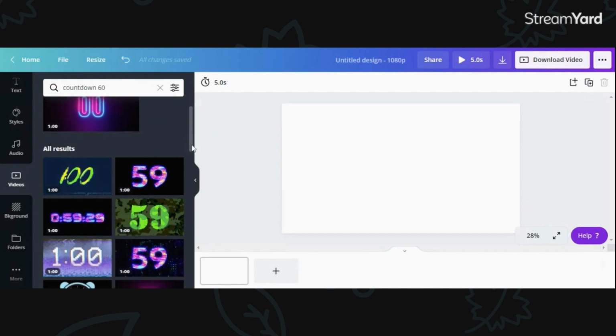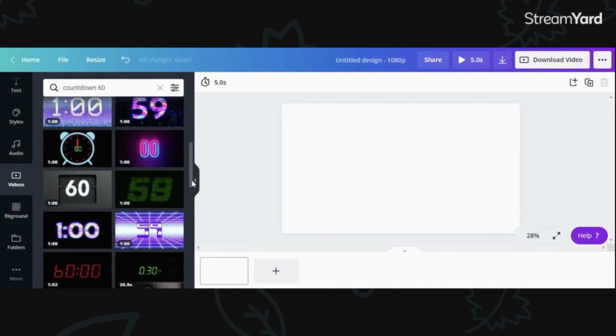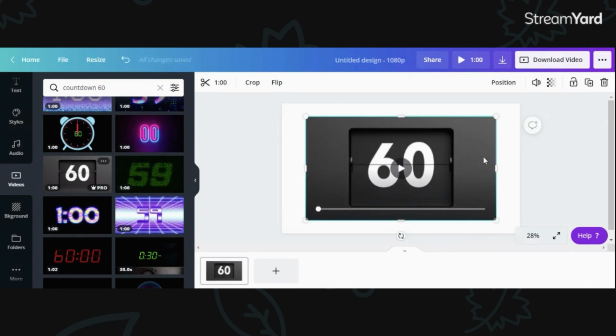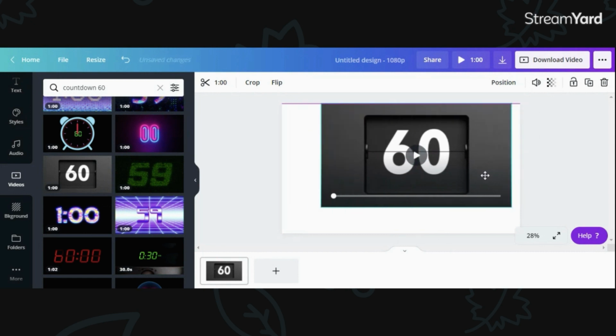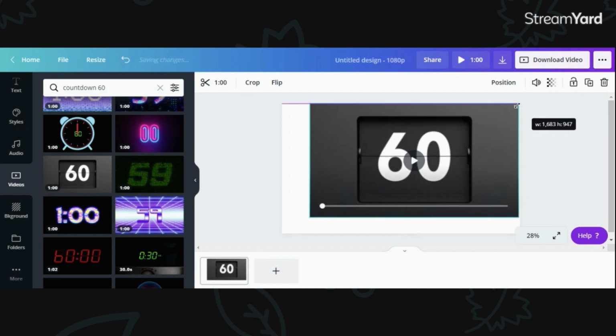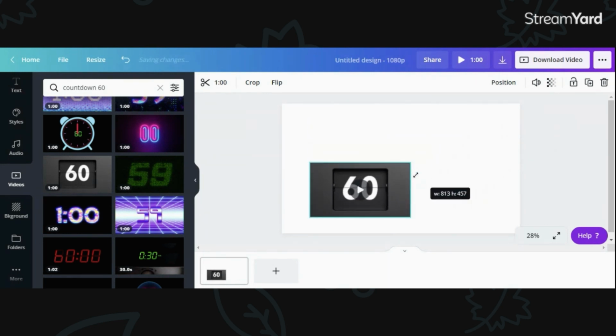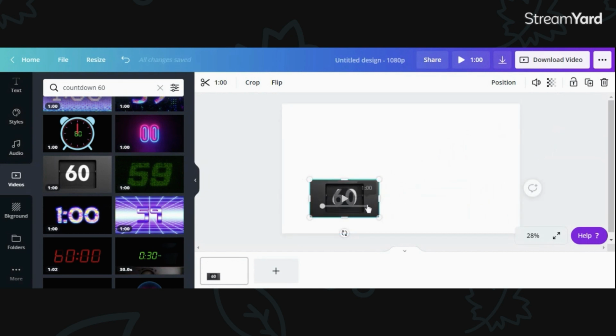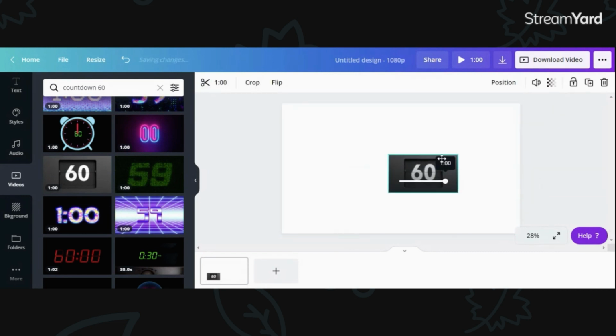So I'm looking for a 1 minute one, and I'm just going to grab one that I like, which is this one. I'm just going to click on it, and it automatically inserts the timer into the middle of the screen. Now, you can click and hold and move this timer around the screen. You can also resize it, so it doesn't have to stay this size. You can make it bigger, or you can make it as small as you like. And some of the options are that you could have a timer on a screen and perhaps have your logo to one side and your timer on another side.